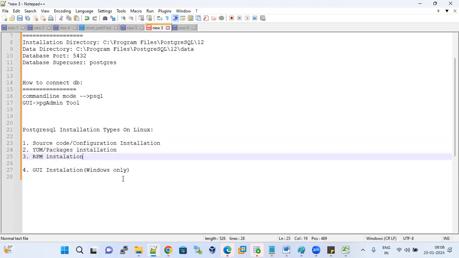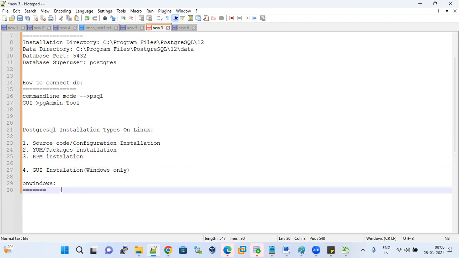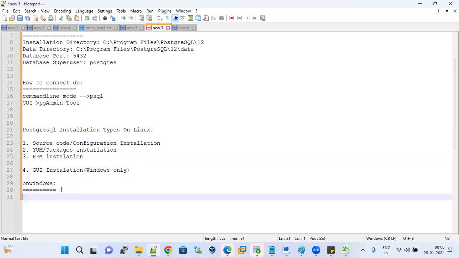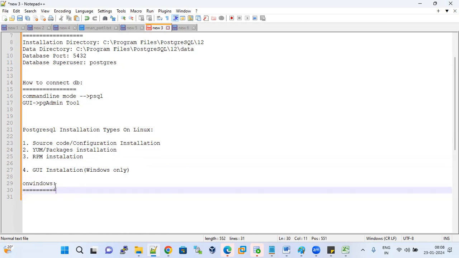So let's see how to install Postgres on the Windows platform. Are there any prerequisites? On the Windows platform, there are no prerequisites required to install Postgres.